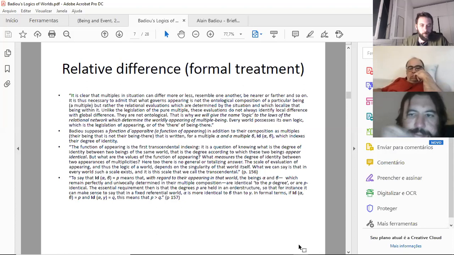Sorry, go on. I was going to say that last time we got to this point that we have a kind of mutual implication between there being a scale and there being a world, right? That's why the statement, we can say that in every world such a scale exists, because having such an immanent scale is what makes it a world. So those two things are connected, right? Yeah.